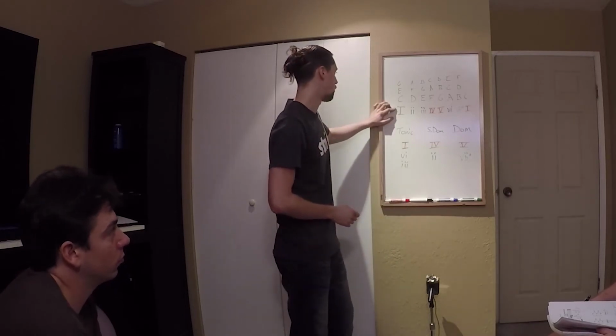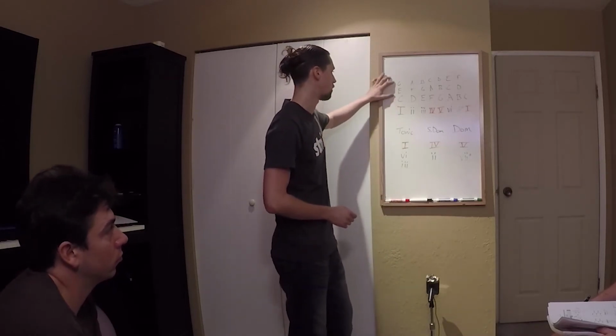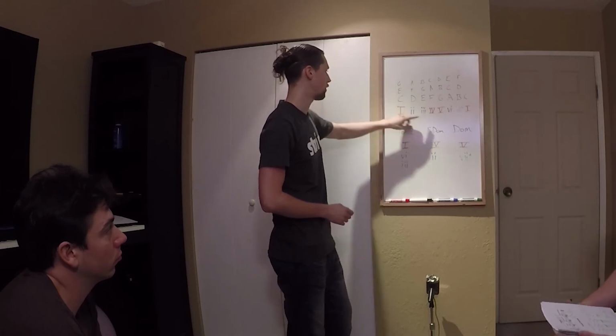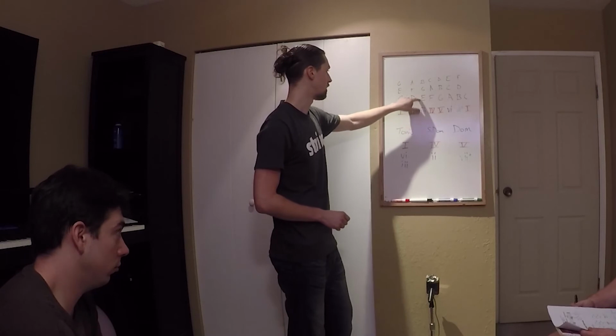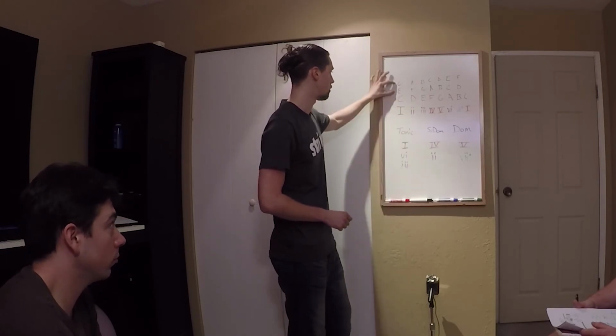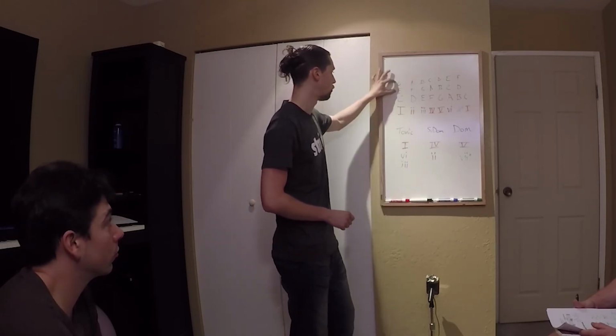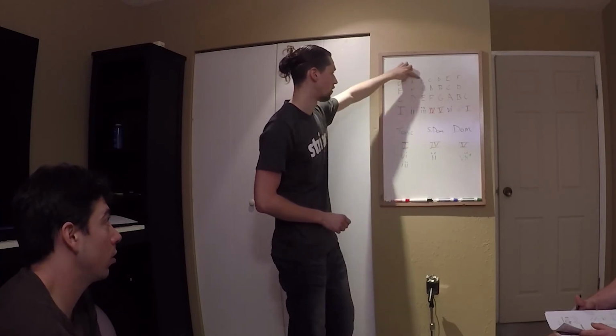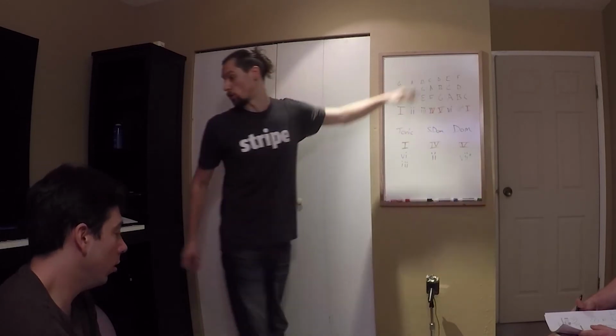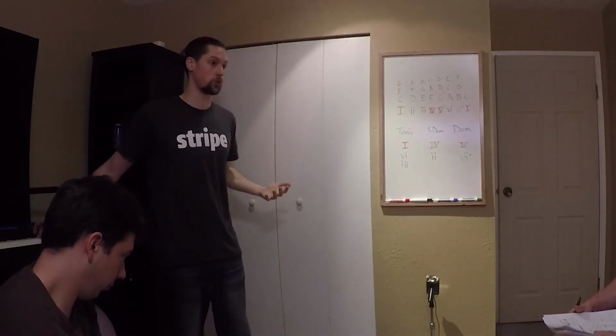So the 1 chord: C, E, and G. Now let's compare this to the 3 chord. Well, we have an E and a G, right? The E and the G are shared. It is 2 out of 3 shared notes. The only difference is the C becomes a B, right? So those are what you would call closely related chords.